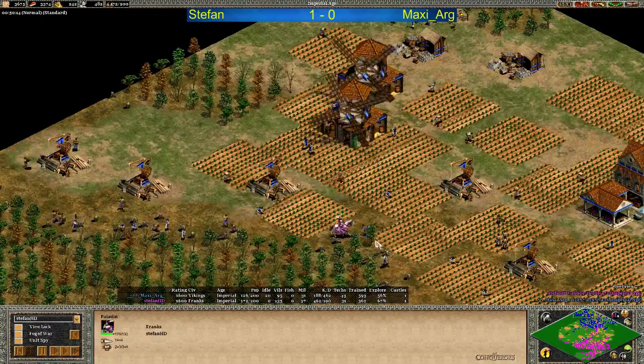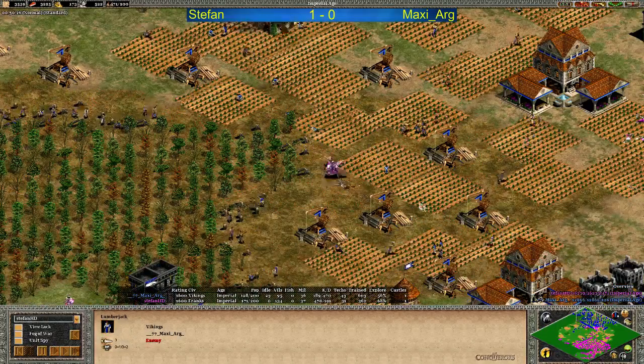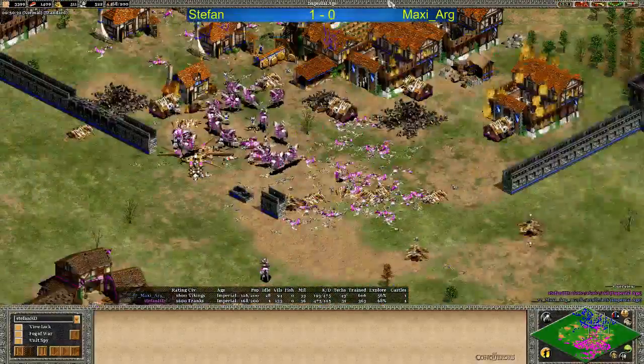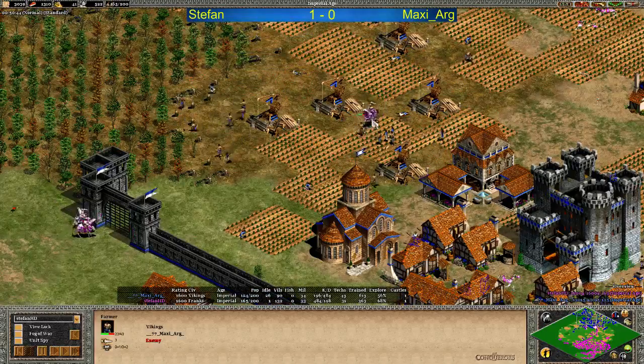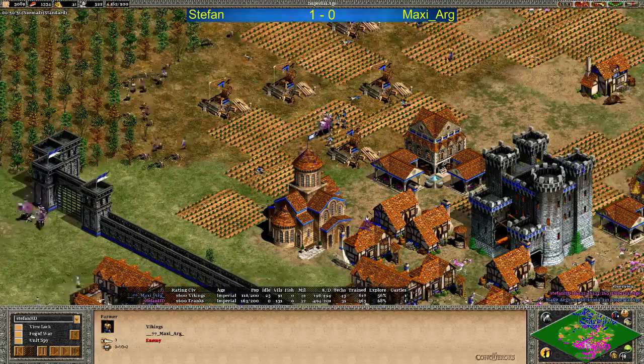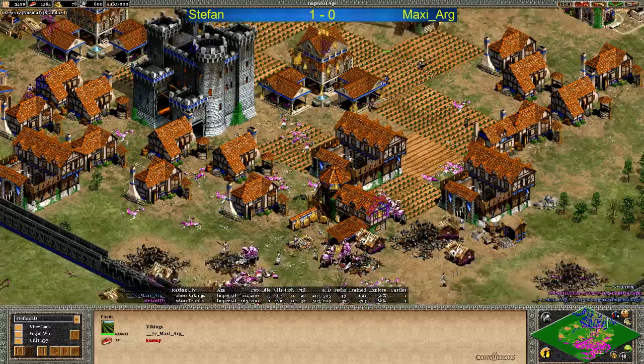And one paladin, single paladin raiding. It takes like 3 hits, and the villagers going down. That's 1, 2, 3. Villager numbers dropping, 94. It's going to be slow but painful to see all the villagers go down, and Maxi did not see this. He's concentrating on the front, probably doesn't have too many military units, neither does Stefan actually.